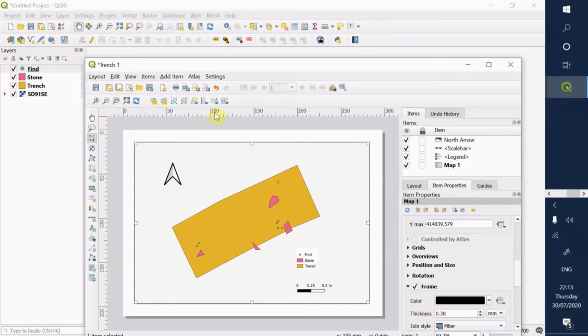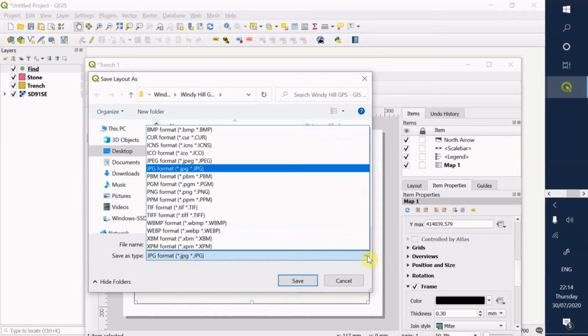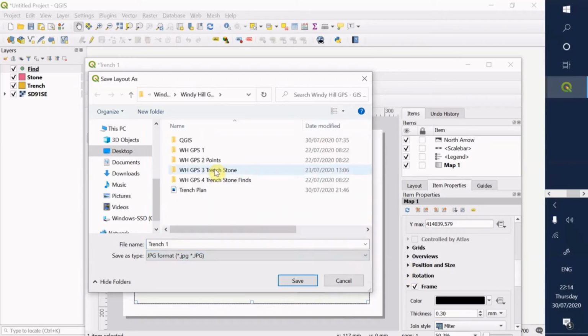So now we've got the layout that we want. If we go to this top line here, we've got a number of options of how we can export it. So we could export it as a PDF if we wanted it as a standalone map. So we could do a series of PDFs, give them to people at the site so they can see what they're looking at. Or because we want to insert it into our portfolio, let's export it as an image. So I'll click on export as an image, and it's going to export it as a JPEG, which is perfect. There are a number of other options, but JPEG is great.